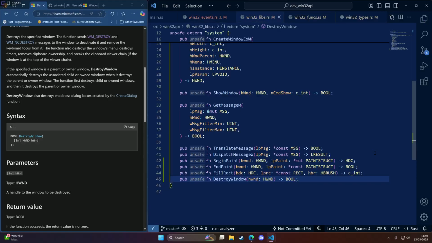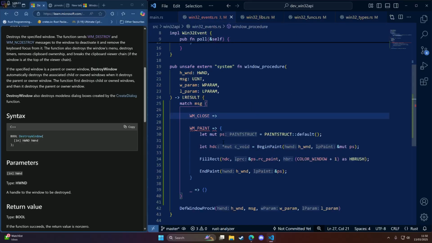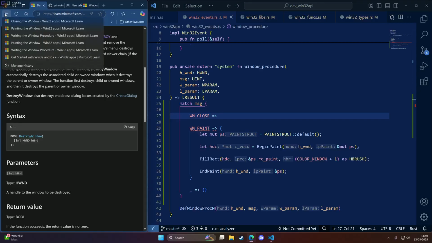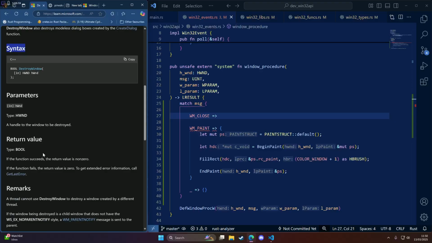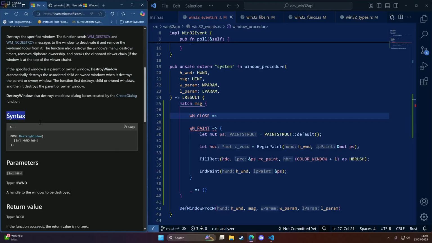Magic. So all we're going to do here is pass a handle to the window to be destroyed. Right, yeah, that's fine.